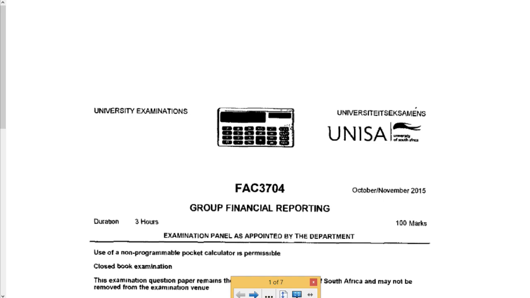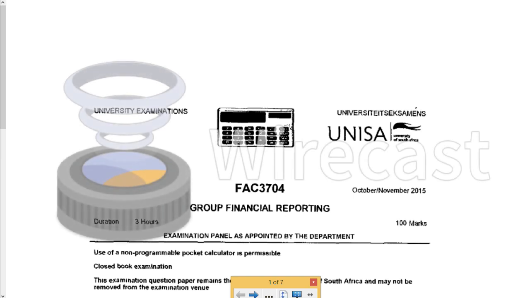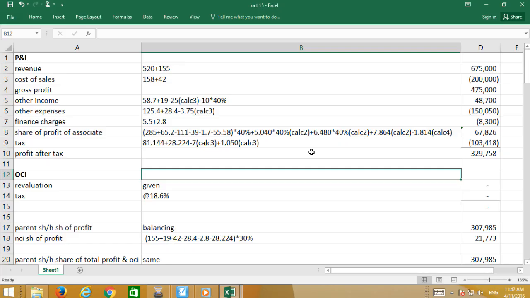I'm going to work in Excel while you guys work. We're going to start with setting up a format for the P&L and that retained earnings statement of changes in equity. Then we're going to do some workings and plug numbers in. See how we go. Sometimes what you see when you see their solutions is you see these all done like in a separate calc. Okay? But we're going to try and do as few calcs as possible on there.